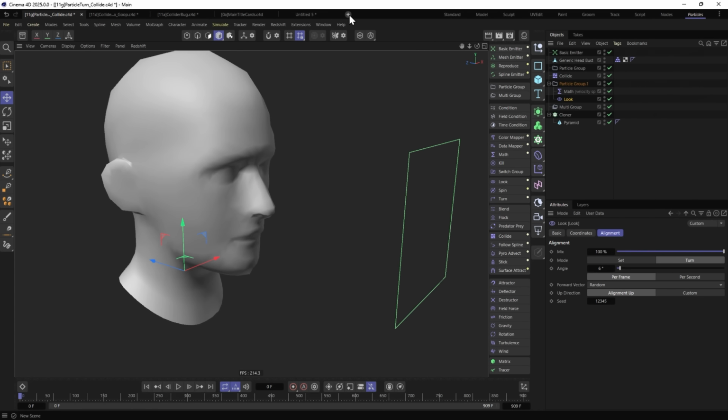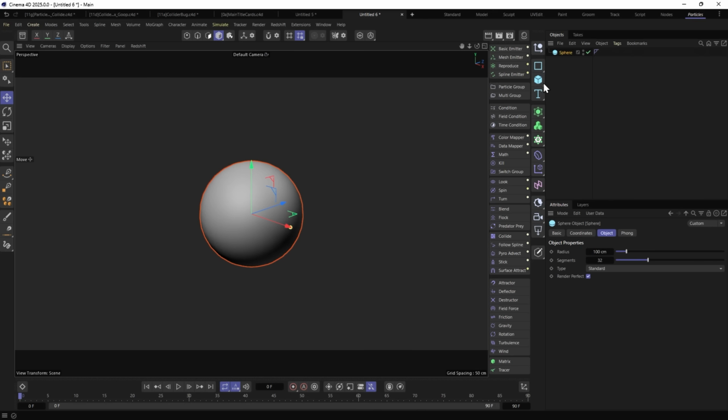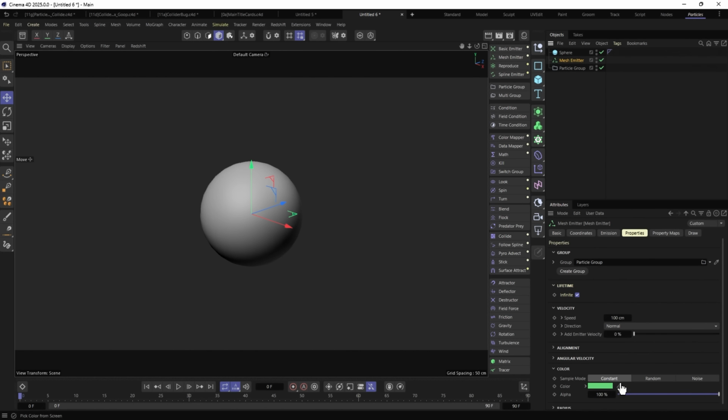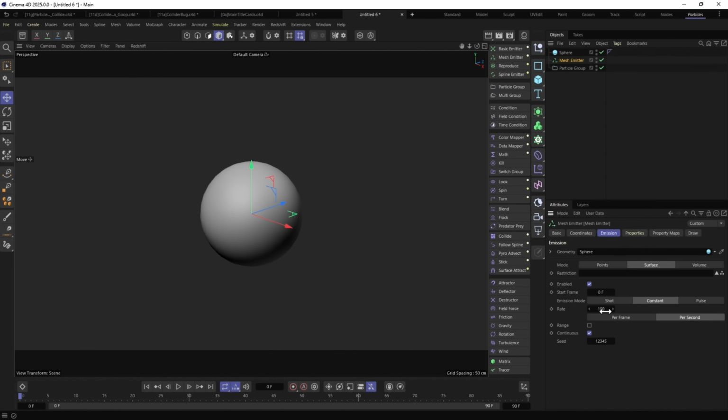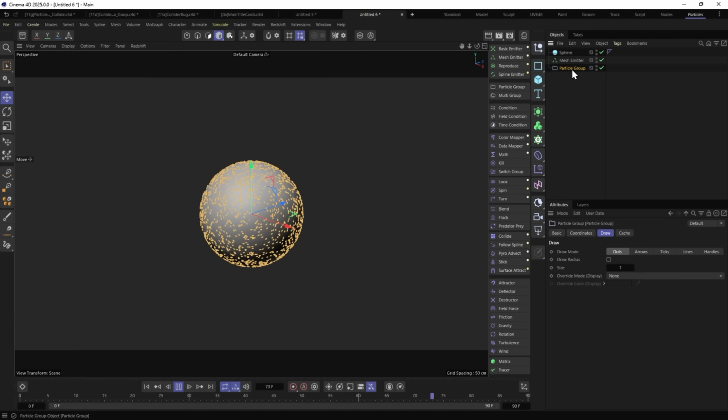Next up, continuing the theme from Pyro earlier, I'll make a brand new sphere and a mesh emitter. Because it was selected, it was automatically fed in. Let's see, I'm going to make a bunch of particles. Under emission, I'll say make 1,000 particles, and under properties, I'll say a speed of 0. Hitting play, from the surface, we should be getting a whole bunch of particles. I will increase them so you can actually see them here.